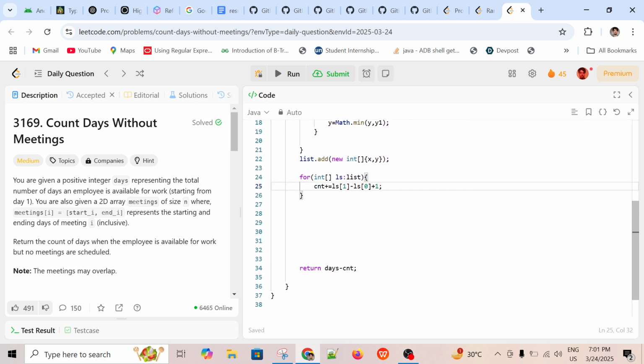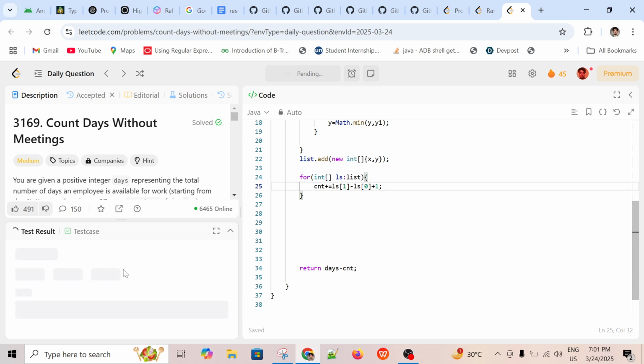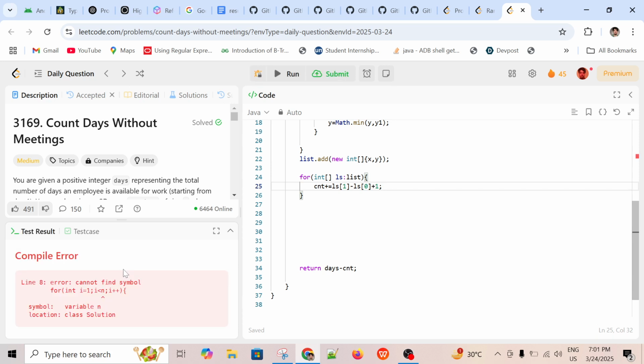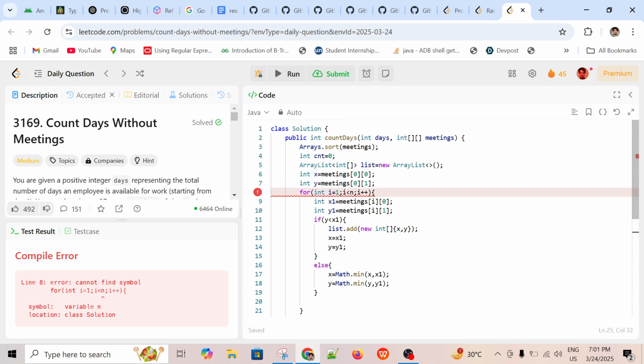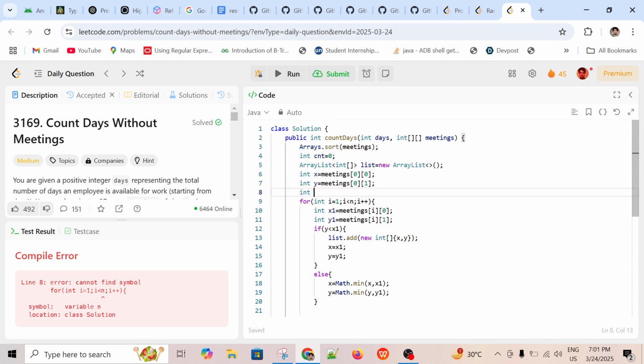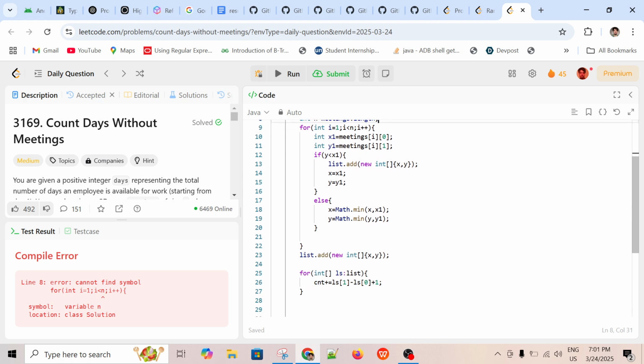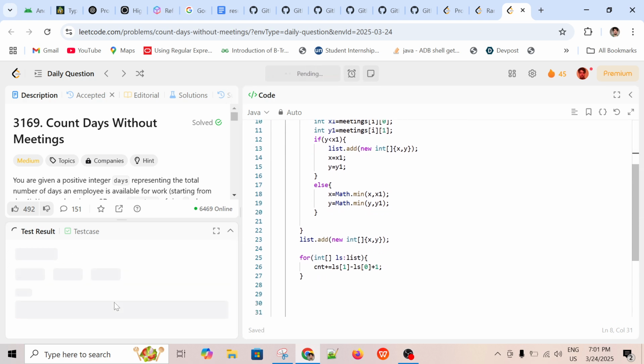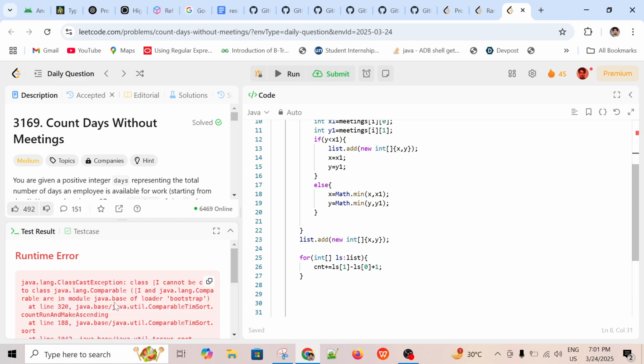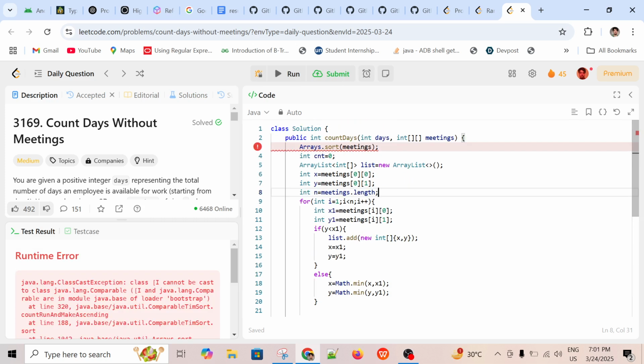Let's try to run the code now. So there is an error. No, it cannot find the end. So what happened now? Because it is 2D, I have to apply a lambda function here.